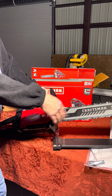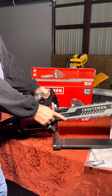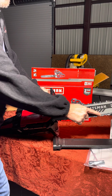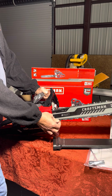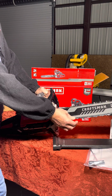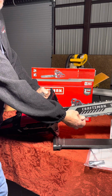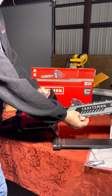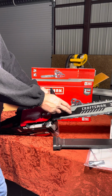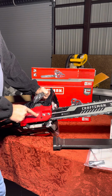But as you use this machine, this blade will begin to loosen up. As it heats up, as it begins to wear on this bar, as it begins to stretch, because it's a chain, it will begin to loosen up, and this will get very sloppy, and you'll hear it. It'll make a real sloppy sound, and it'll jump off this bar if you're not careful and you don't keep an eye on it.